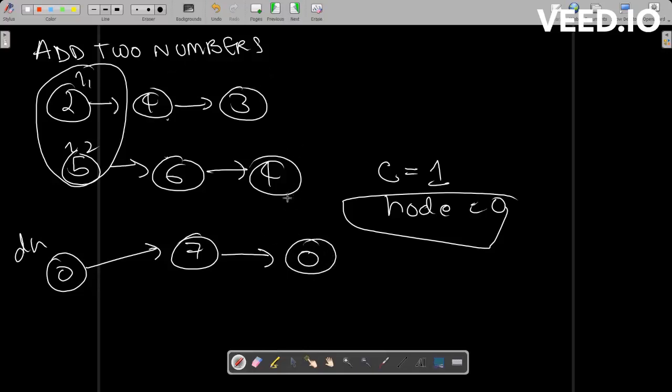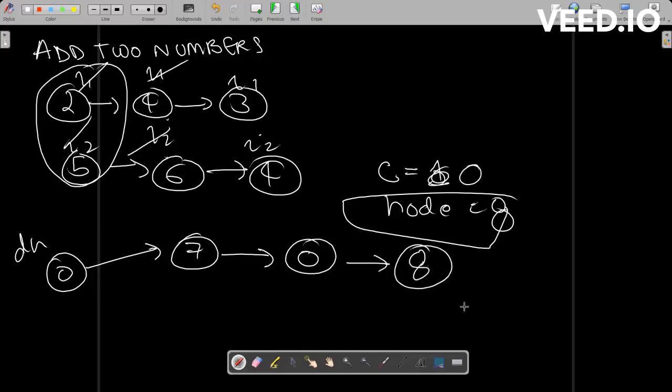which will go to the next. Now, when we go to the next, we'll see that we have a value of 3 and we have a value of 4. Right now, my L1 was here. Now it goes to here, right? Okay, so right now we're here. So now when we add 3 plus 4, we get a 7. And now we have to add the carry also. So we get a node value of 8 and the carry gets completed because there's no carry remaining. So we'll get 0, right? And we'll append 8 like this. Okay, so this is how we're going to solve the problem.